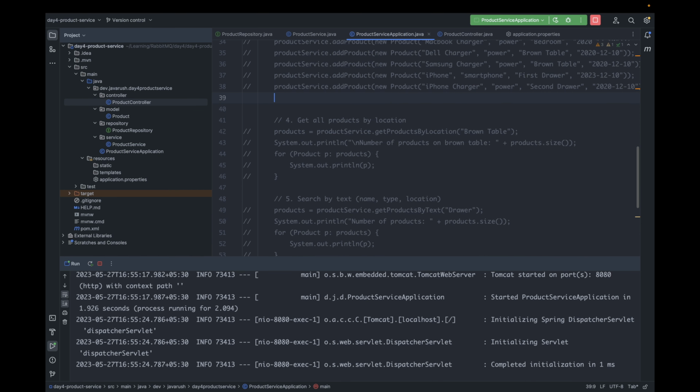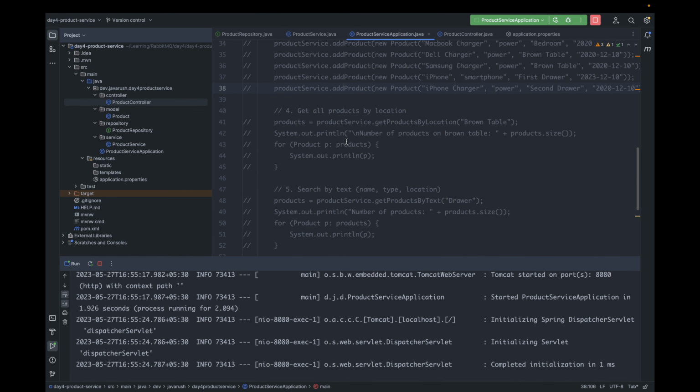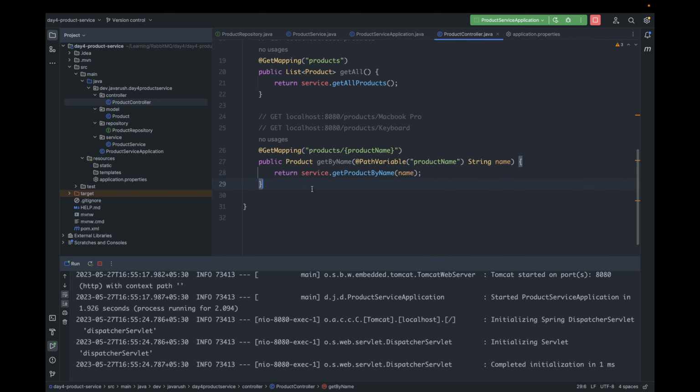It's done. Let's get all the products by location. Okay. So you might have already guessed it. We can say get localhost 8080 products and then here can be location like brown table or something, but this won't work because we already have this mapping here.